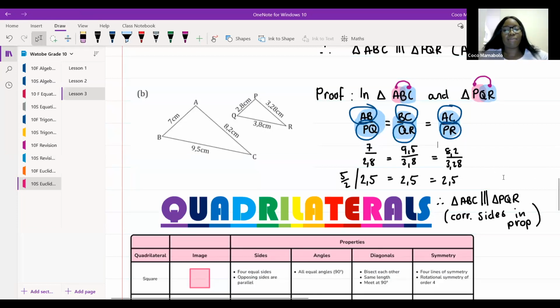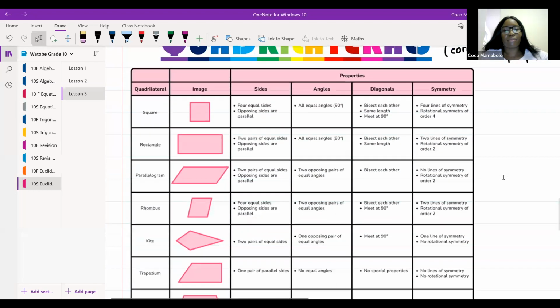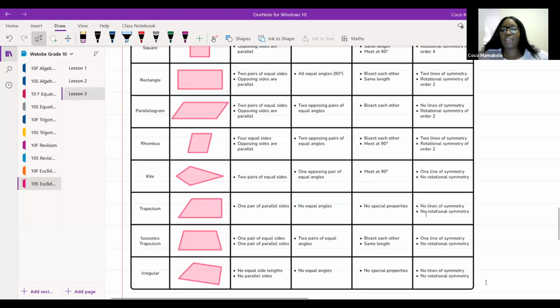Can you scroll a bit down for the whole table of the quadrilaterals? Yes, it's going to be okay. I'm going to be honest with you, Jasmine, what I did is I went to Google and I typed in properties of quadrilateral tables. So I'm assuming wherever you are, you just jump onto Google and search properties of quadrilaterals.